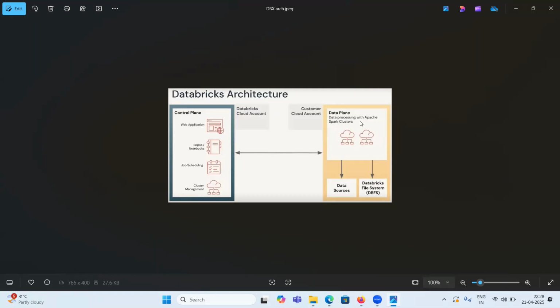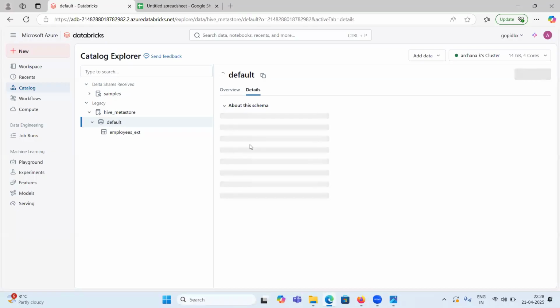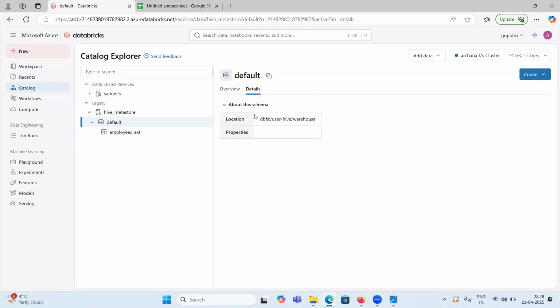Because actual processing is running on this data plane, it worries about the data, not the metadata. So who will worry about this metadata? This Databricks cloud account.